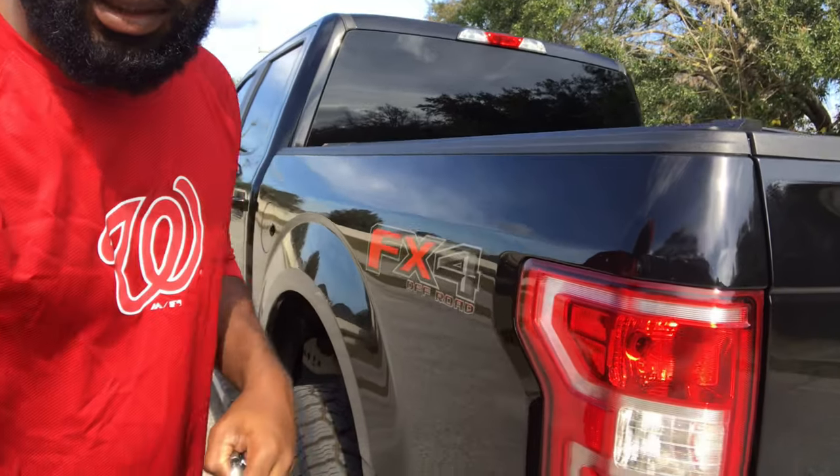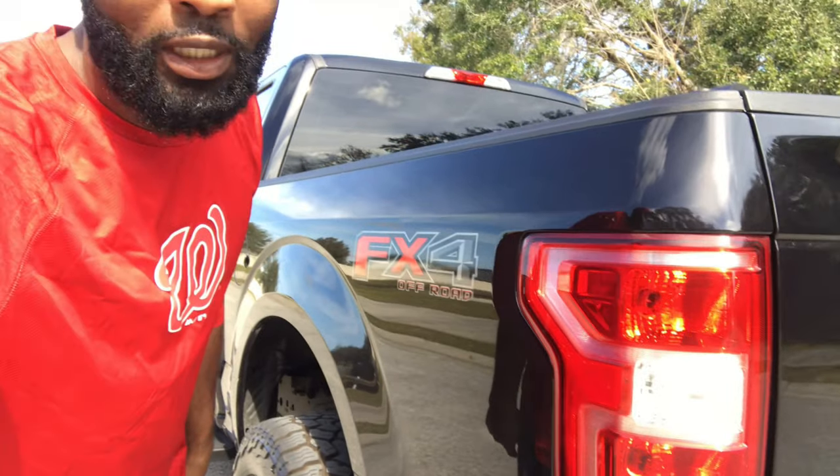Everything comes with a process, so therefore it's gotta be prepped right and it has to be masked off to make sure you get that outcome you want. This tail light, I'm gonna be doing something tricky to that one. So you'll see in the finish. And you see that top light up there? I gotta do that one too. Like I said, everything is a process.